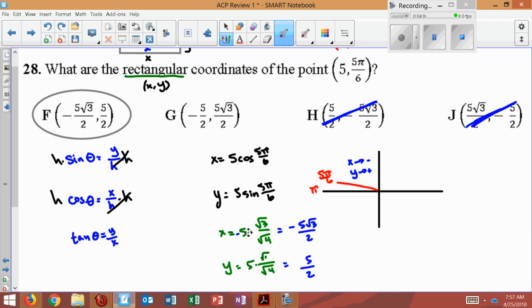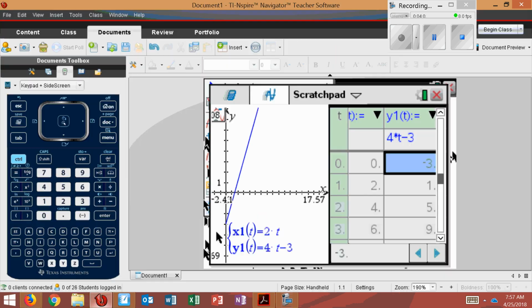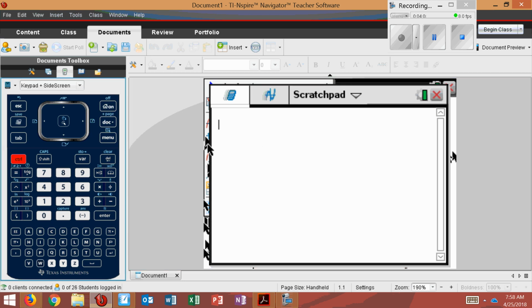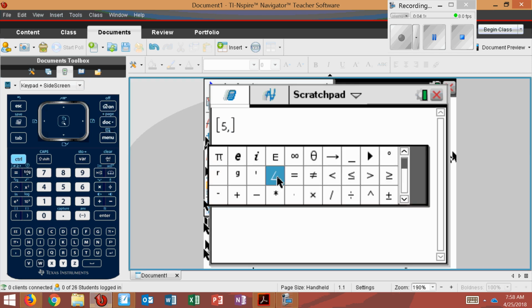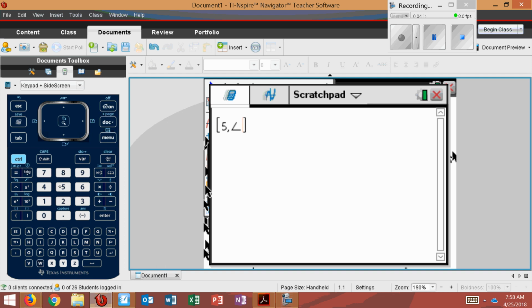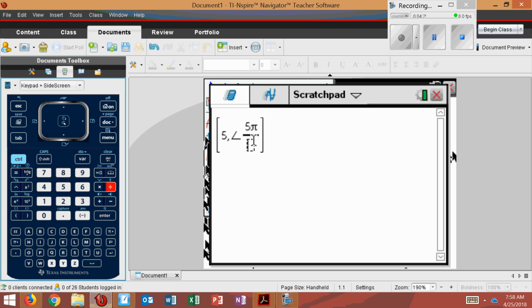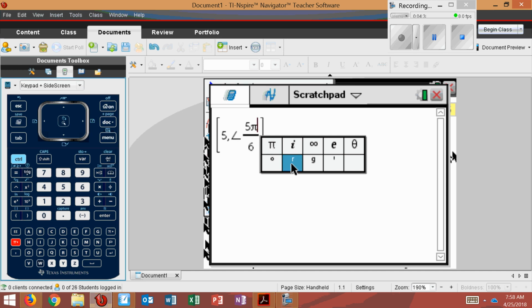Now, that was a lot of work. Could we do this in the calculator? Absolutely. From the calculator screen, I press control parenthesis, which gives me these brackets. Now I type in the value: 5, comma, and then since it's an angle, I press control book and hit the angle symbol, and now we type 5π over 6. So 5π, and I do control divide to get a fraction, over 6. One mistake I would make if I hit enter right now is that my calculator's in degree mode. This is in radians, so I go up to the π and, where the degree symbol is, I hit the radians button.